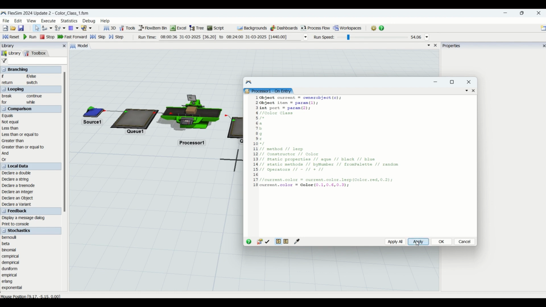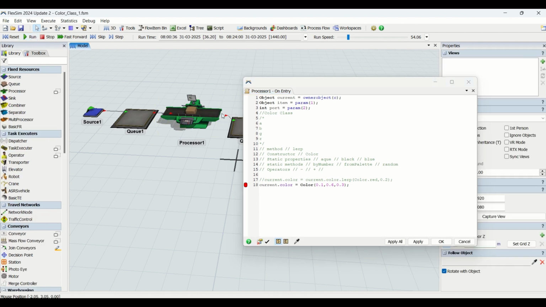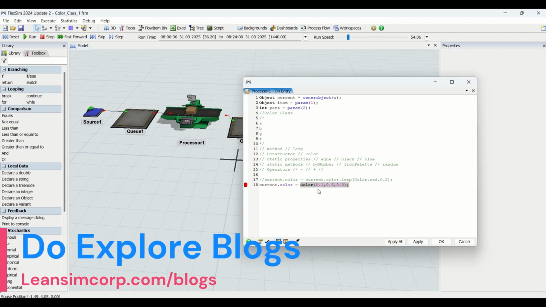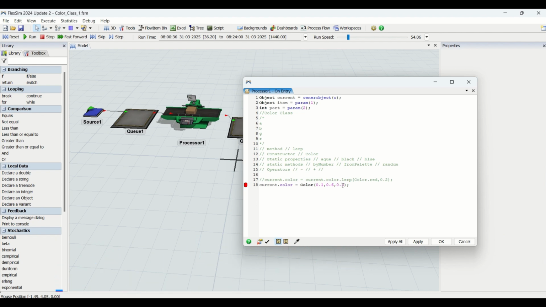Now if I just apply this, and reset and run this, this is how the color changed. So we have constructed a color now with an RGB configuration, and you can use this constructor as per your requirement.